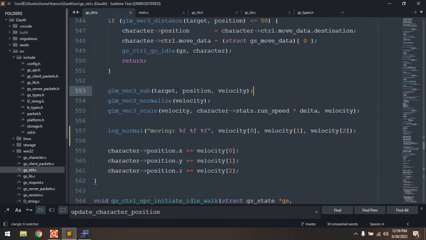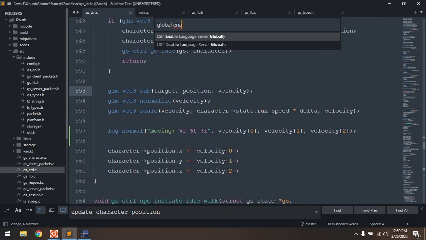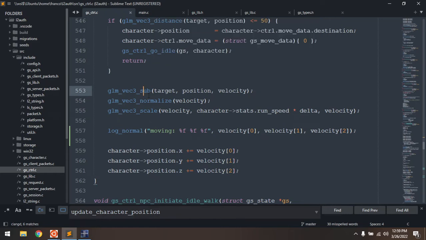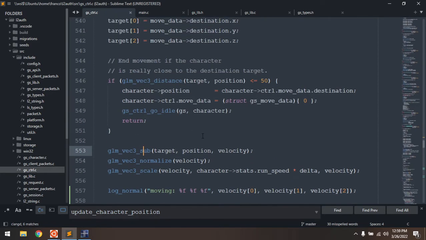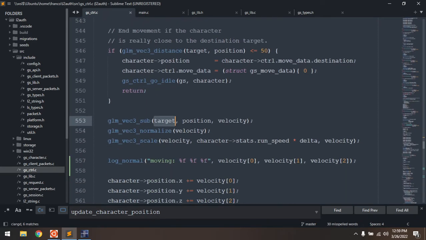Is that so? Can I get autocomplete or global enable? Yeah, it is enable. Well, so we're subtracting, what are we subtracting? The target. Okay. So we're subtracting position and velocity.